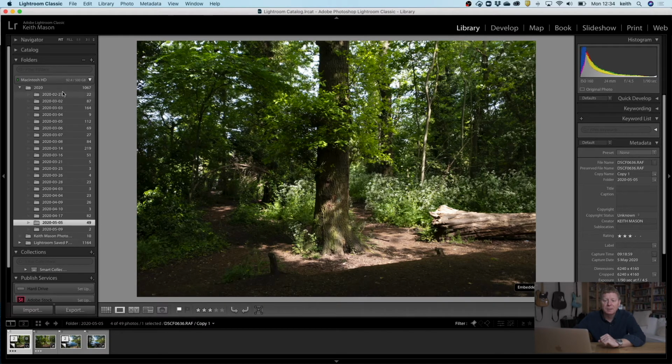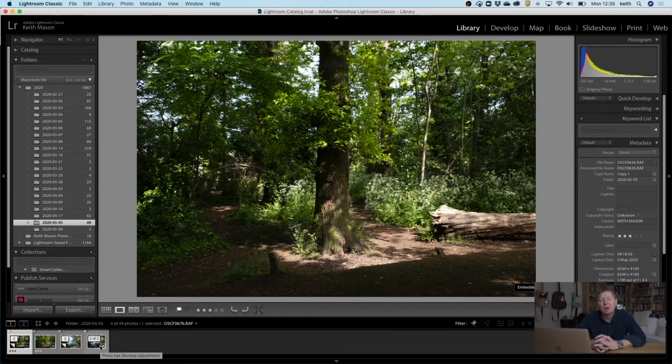And in the library side, you'll see all of the pictures that you've imported, unless you deleted them. And I edit them, and I organize those by date because it helps me. You may have a different way of categorizing your pictures, but for me, that's what works. And here I've selected a few of the pictures that I took on this particular day when I went for a short walk in the woods.